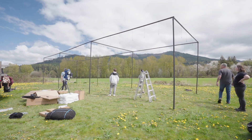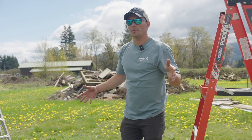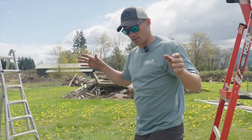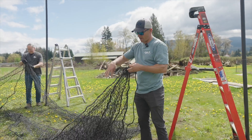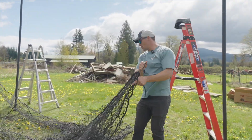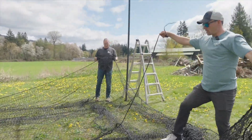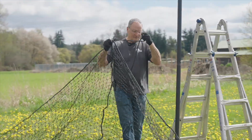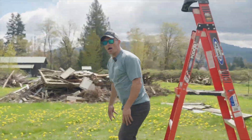At that point, it's now time to hang your net. We've got the cage all set up, and now we're orientating the net correctly. An easy way to find the top sections is you have three rope lines and then a tail coming off. You'll have a center rope line with another tail, and then the same thing on the other side — three rope lines running to a tail.